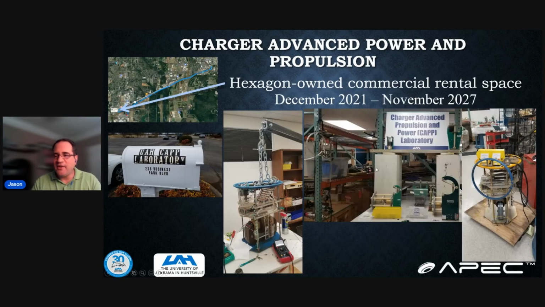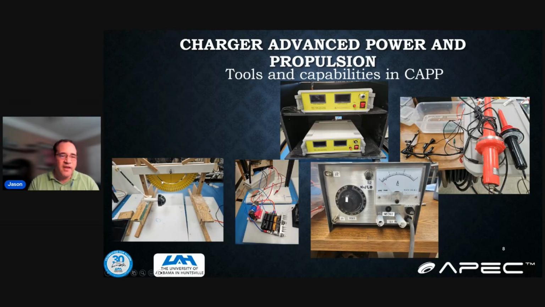Let me go backwards. These are some older power supplies that we've refurbished. This one is a plus or minus 70 kilovolt power supply, and this is a plus or minus 100 kilovolt power supply. You can see some pallet racks in the background where we store a variety of equipment. This device over here on the left is a pendulum that we use to quantify measurements when we do dielectrophoresis experiments. It's a basically non-electronic method for trying to quantify the forces that we can generate when we have high voltages applied.